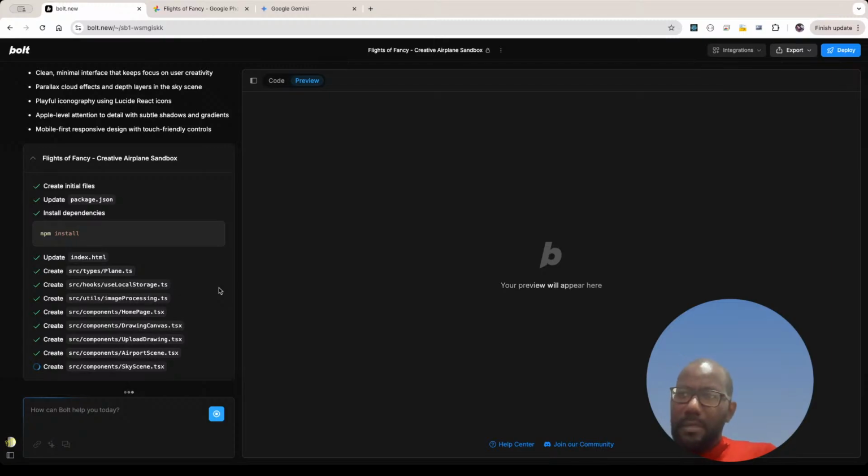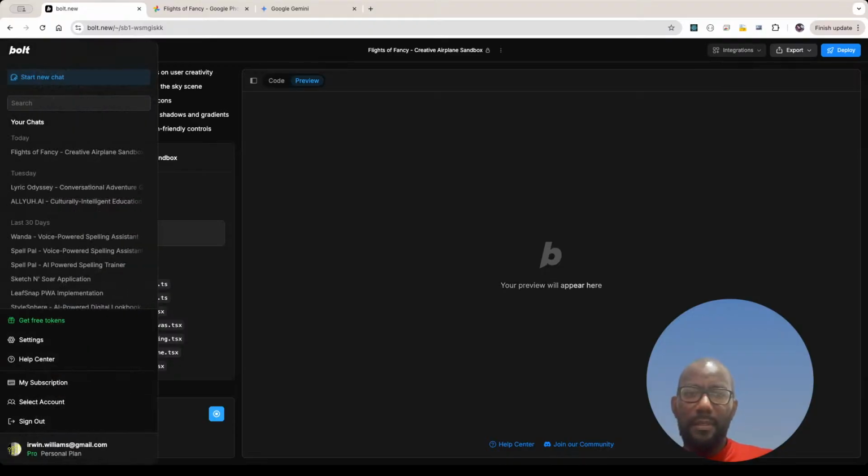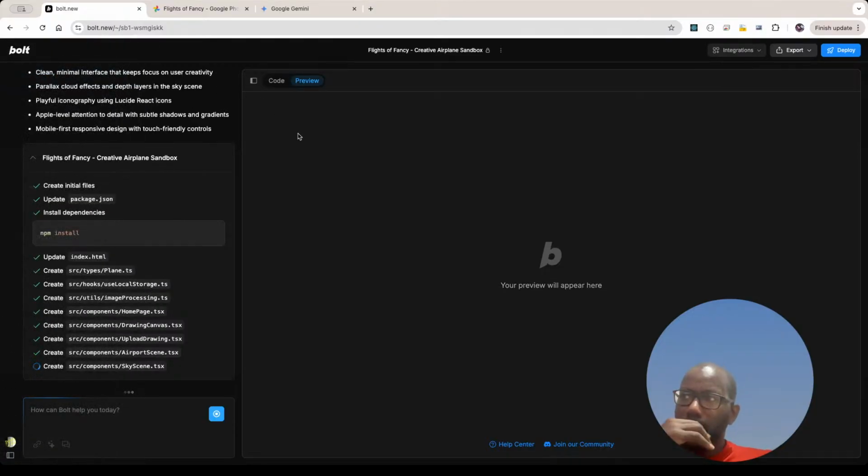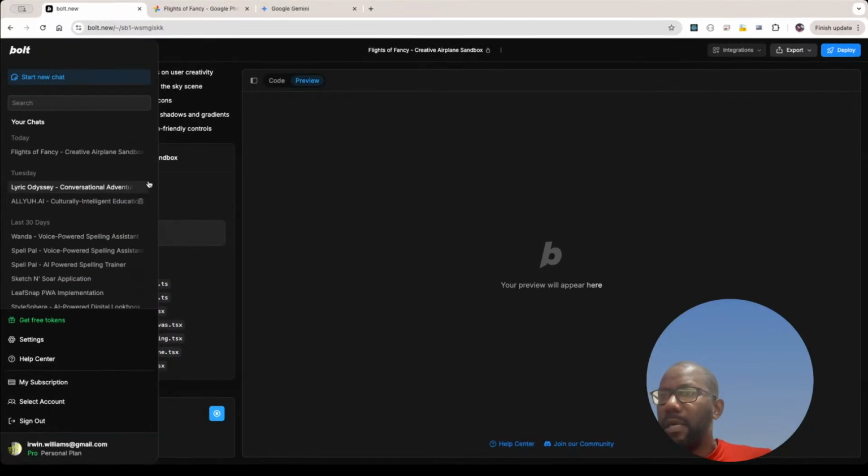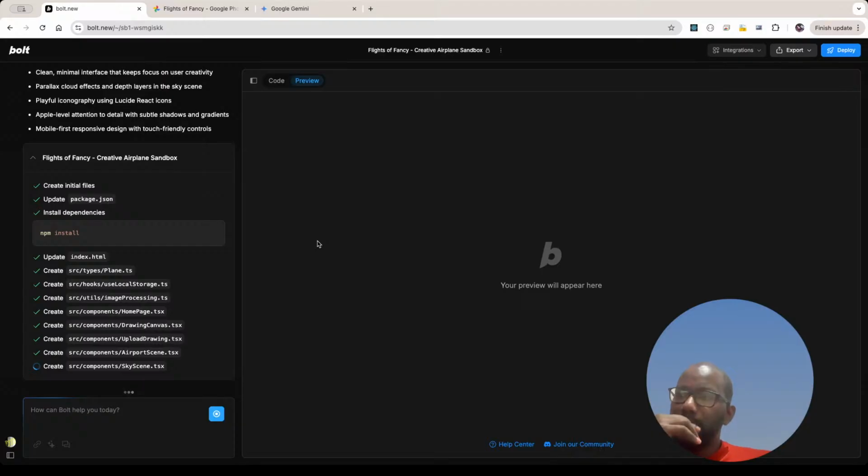All right, so this is still building. The prompt might be too complex, so it's finishing out those files. I looked across here, Bolt is showing me my menu. I've been trying this idea of sketch and fly, upload and fly for a while, so you'll see how this goes. Usually with my first output of prompts, I don't really expect a lot.